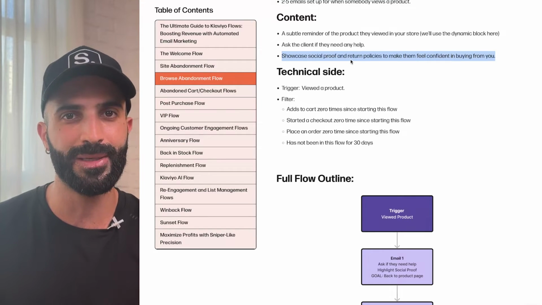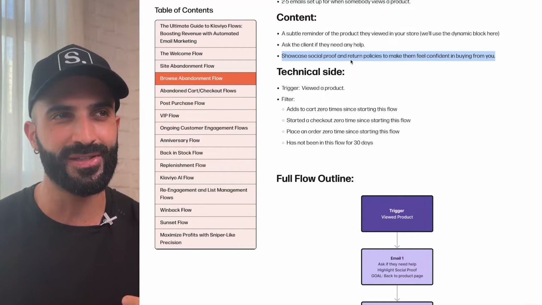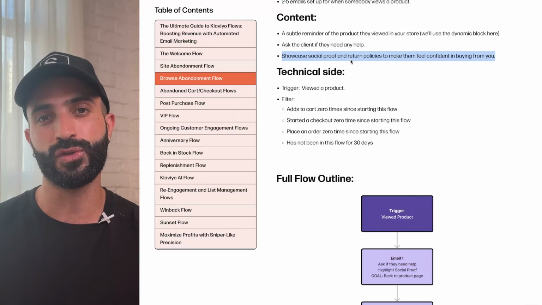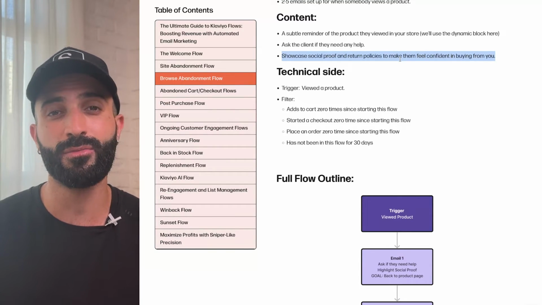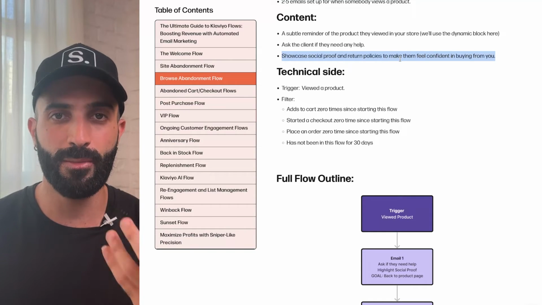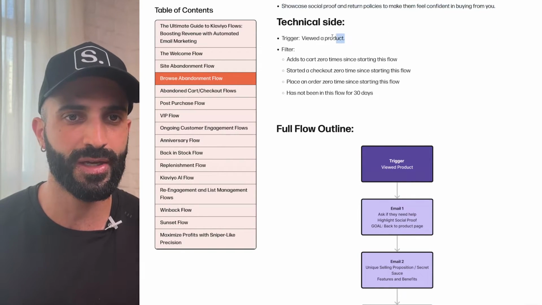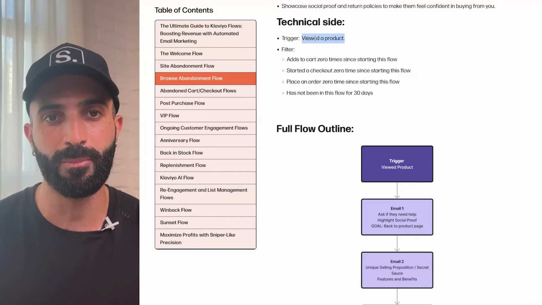I might be interested, but it's still online, right? So there's not as much trust as an actual physical store. You want to make sure that you talk about your return policies to make your customer feel extra confident in buying from you. On a technical side, this flow works off of the view product metric.